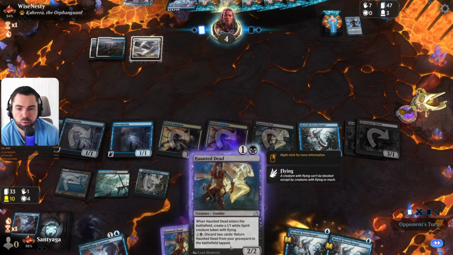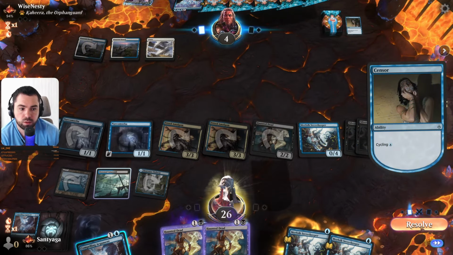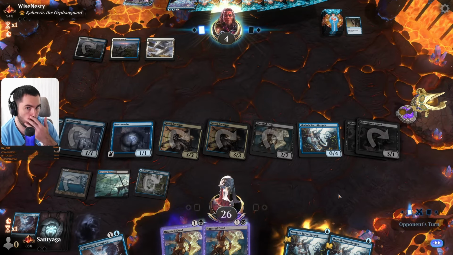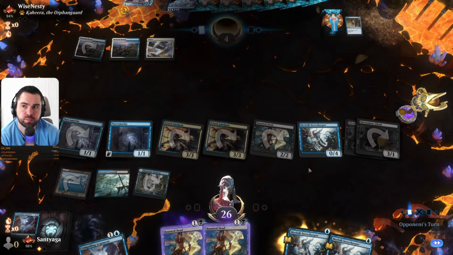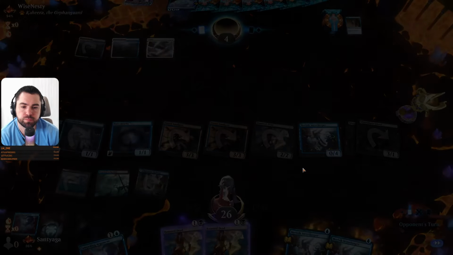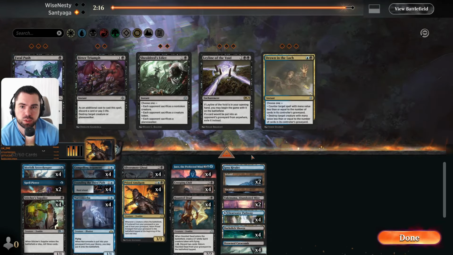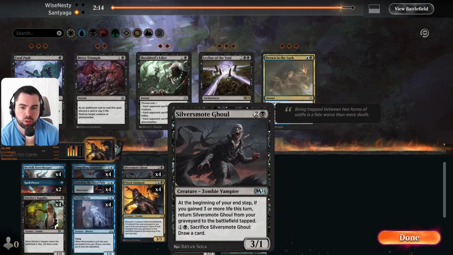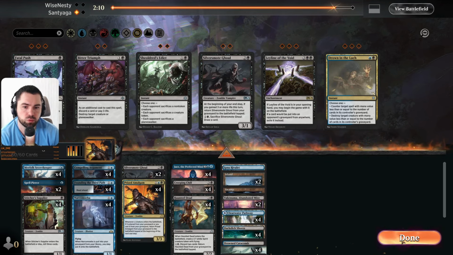If he clears the board, we'll place this next turn and put again this 2. No, it's lethal. Spell Pierce. I think Spell Pierce is all. Ghouls.